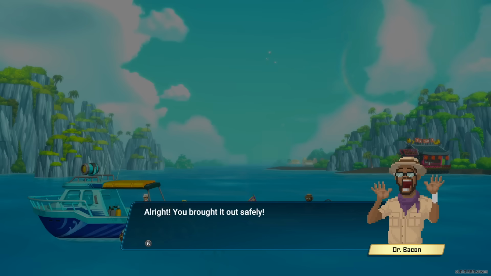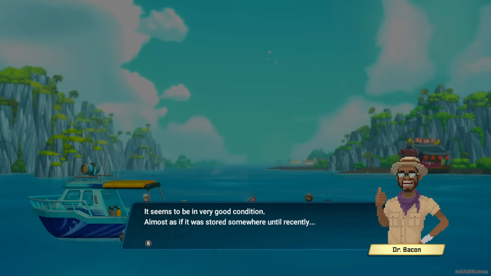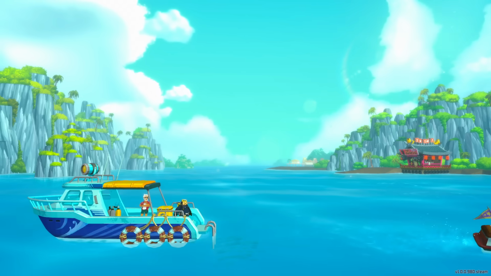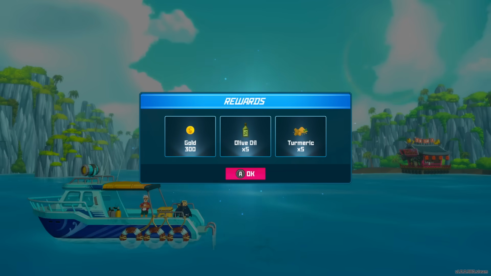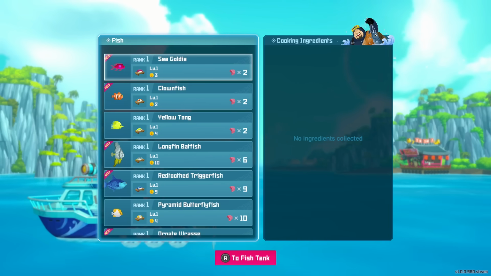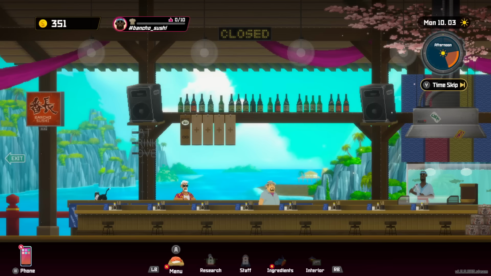And Dr. Bacon is delighted I retrieved the artifact. Seems to be in very good condition, almost as if it was stored somewhere until recently. Okay, almost as if, yes, it's not been underwater this entire time. Possibly someone planted it there, I'm not sure. Well, off he goes anyway, job flipping done. I assume he'll be calling me up and wanting some more help. And, okay, bare minimum, he's giving me some money and some ingredients for the restaurant. Brilliant. So, send all my fish over to the chef. Lovely. And speaking of which, how about we nip back home to the restaurant?